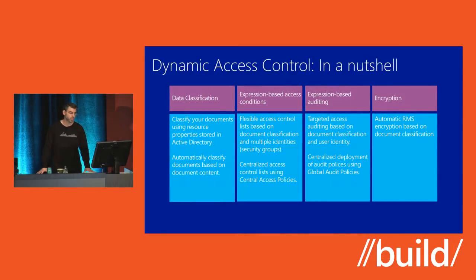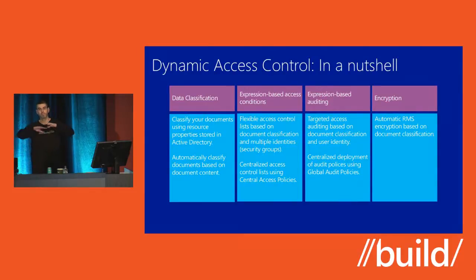And then expression-based auditing. So access control's sister is auditing, and the same expressions that are useful to describe authorization intent are useful to describe auditing intent. And there, the concern is not just forensic analysis, but also compliance, where just showing an audit policy and showing intent is actually important.